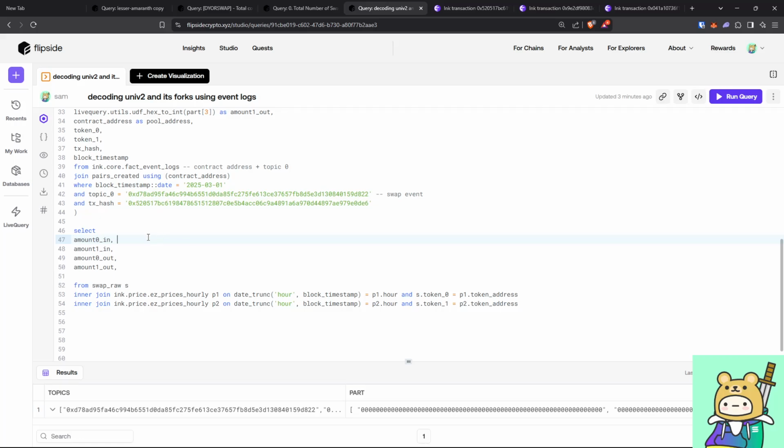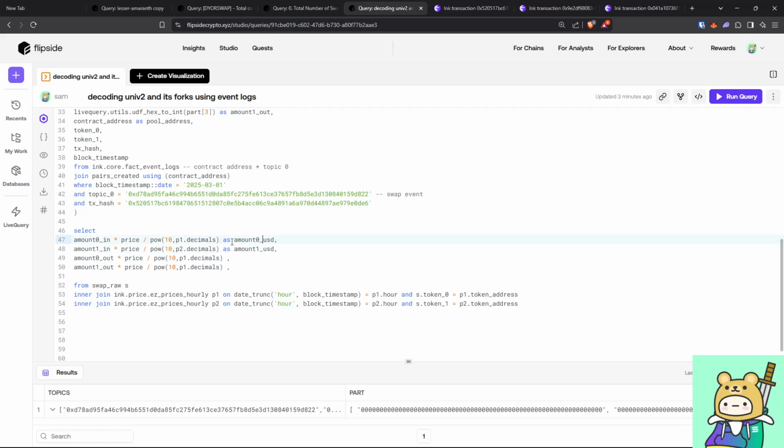So left join, but in this case, let's just go with this. So multiply by price, divide by 10 to the power of P1 dot decimals. Copy this for here, and then copy this for here, but change this to P2 because this is token 1.